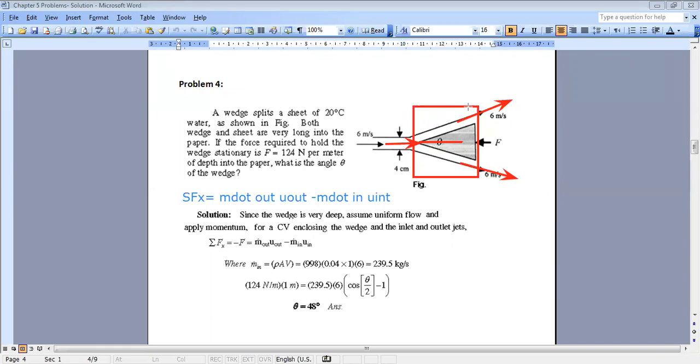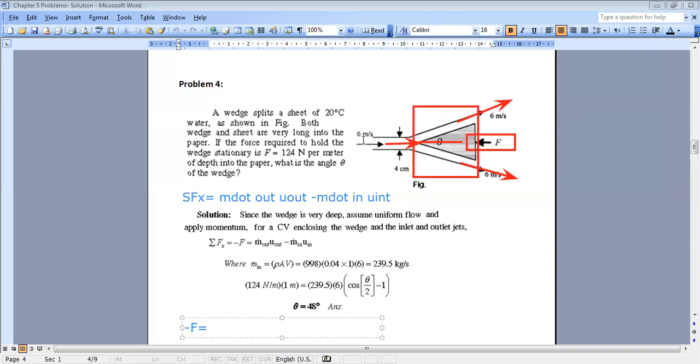So here let us apply this formula for the following problem. Do I have any other force acting in x direction other than the force F, this one? Look, your only force acting in x is this one. You don't have any other force. This is why when you write sum of forces in x, you have first minus F equals to. From the other side, I will consider all inlets and outlets.